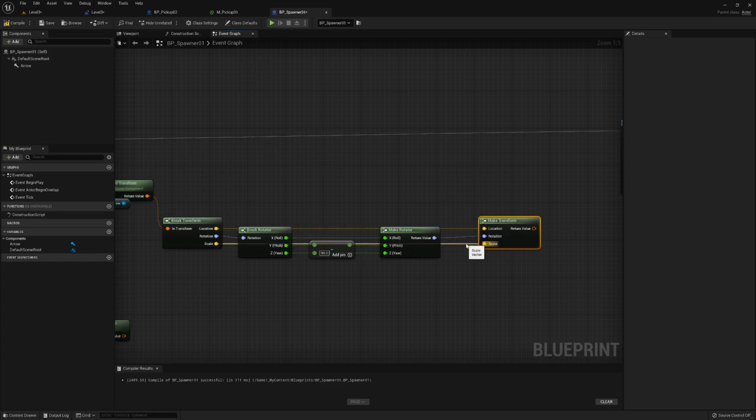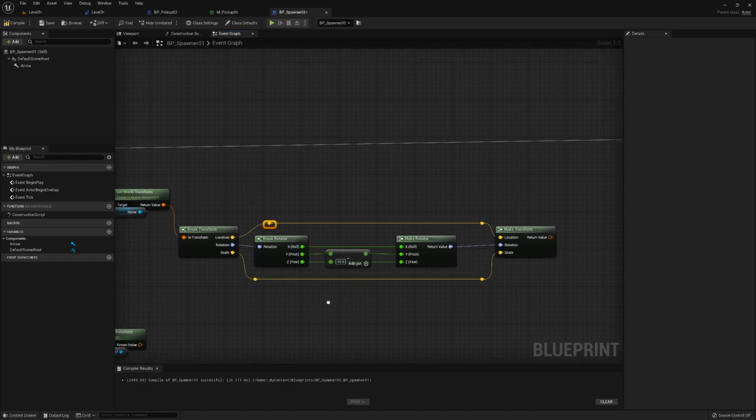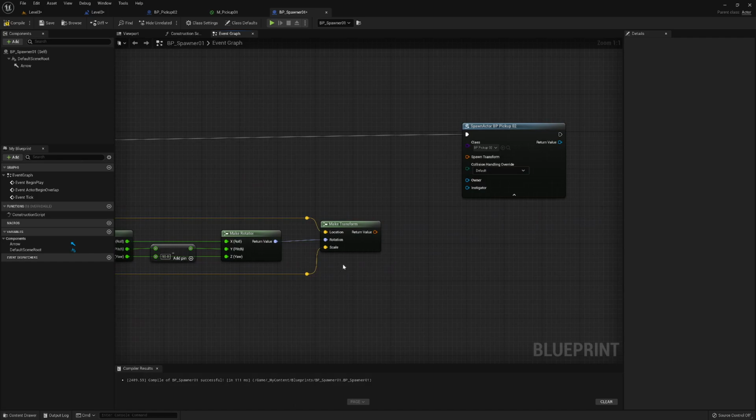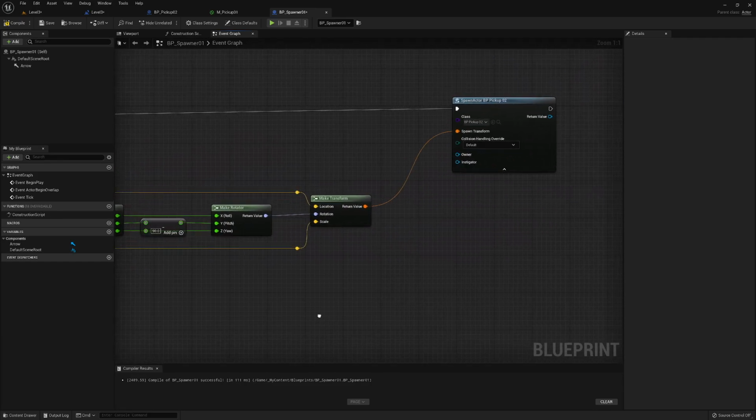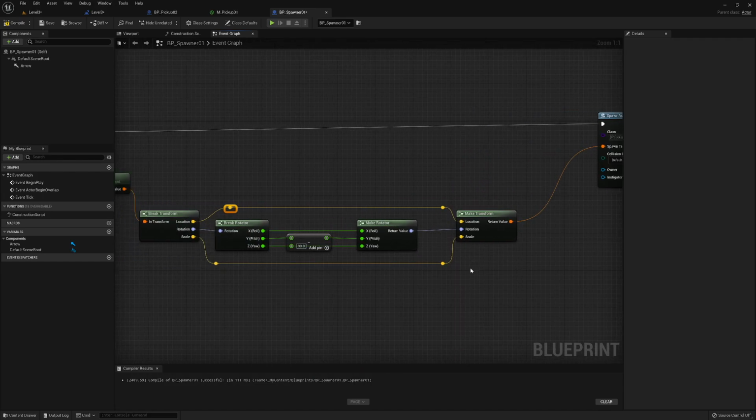And to make it look less like spaghetti, oops, we will do this, like so. If you want to create these sort of reroute nodes, you just double click on the wire there. Same with this one. Drag that up. And drag that one there as well. So it makes it less cluttered, I guess. And then plug that in. Just a little bit of spaghetti here. And we should have changed that around.